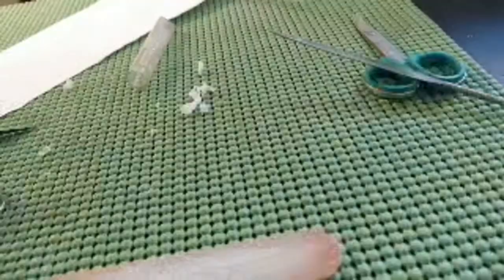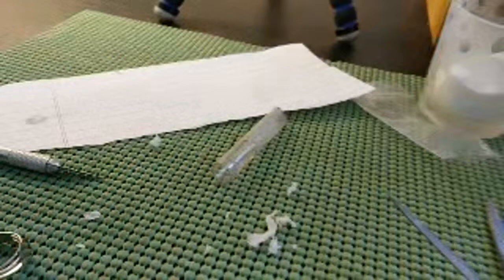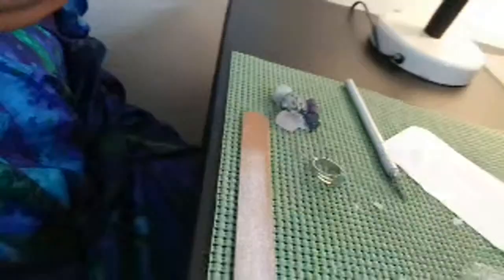Okay, let me plug my charger in before I forget and talk too much, because now we're going to get started on some wire weaving. Yes, yes. Let me plug it in.